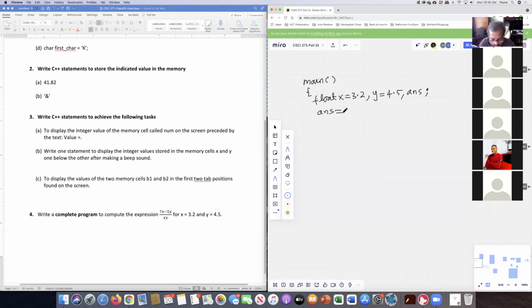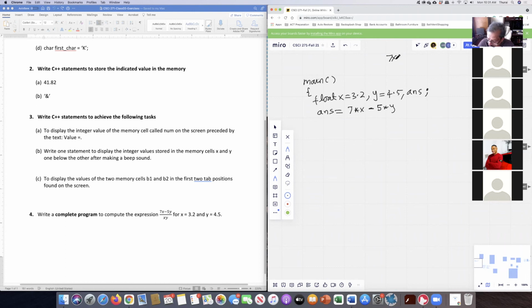So I can write the 7 directly in this expression times x, and then minus. I don't need parentheses around 7x because multiplication will be done before the subtraction. So 7x minus 5 times y. You cannot write 7x like that, like you do in algebra. It has to be 7 times x. The times symbol is necessary.